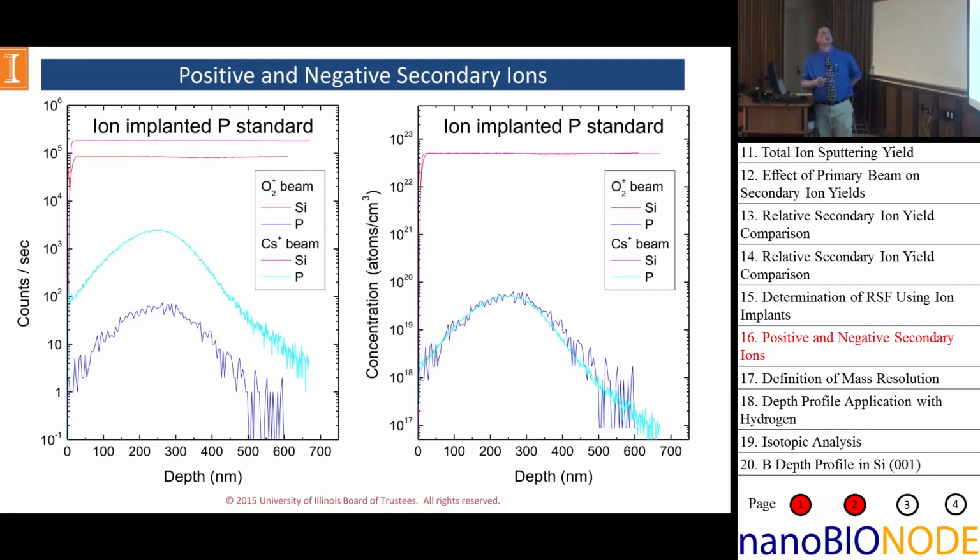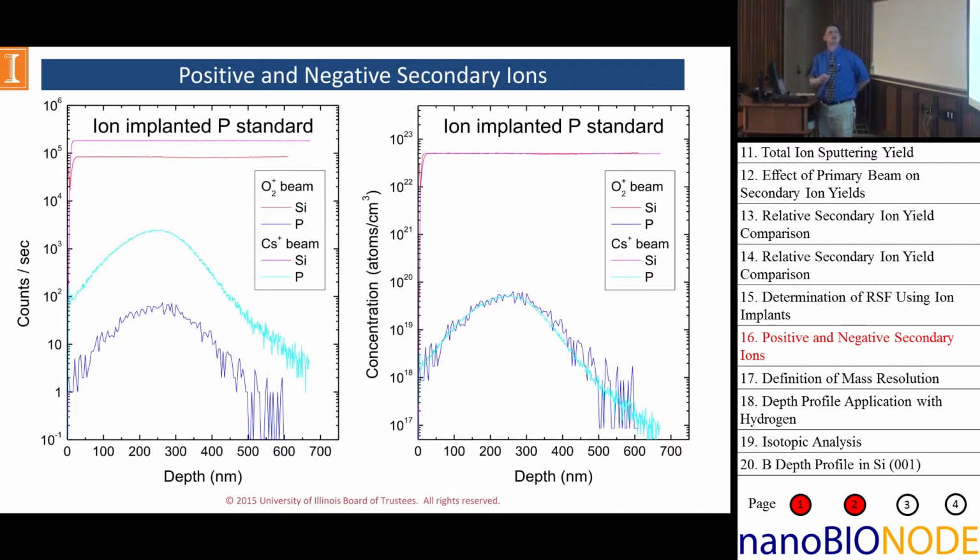And this will give you an example why. So if I use the cesium beam, which is the light blue measurement for the phosphorus signal, you can see we have more counts than we do for the blue, where we have used the oxygen beam. Of course, when we do our analysis, we know that the area under the curve is a certain number of atoms of phosphorus, so of course we can get the same curve shape.